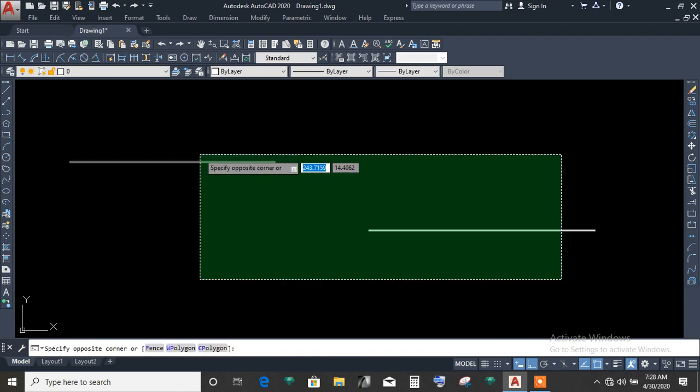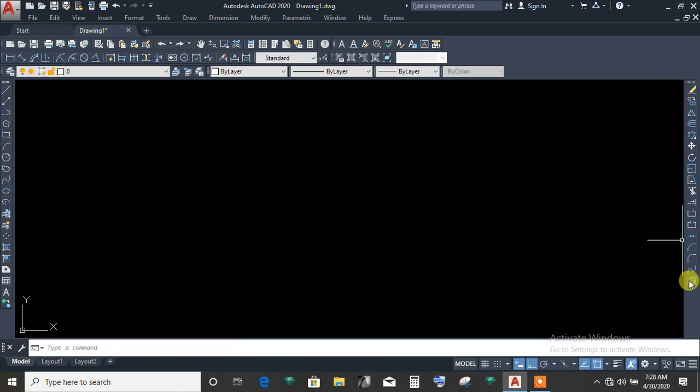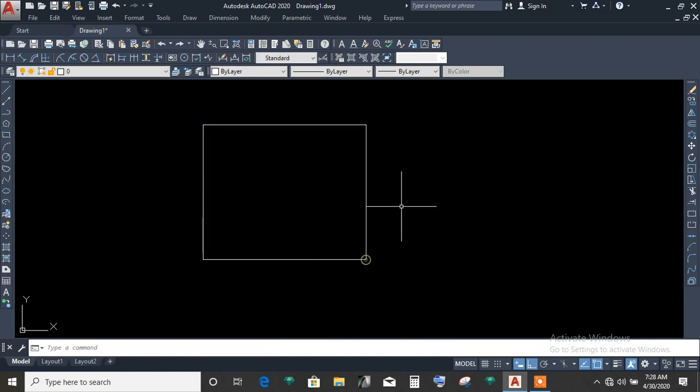Then we have this tool, called explode. Previously we said if you have this object, it is under the region command. So if I go to explode, I want to explode it to lines, then click object, then enter. Now this becomes lines.